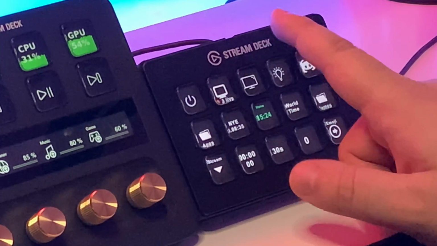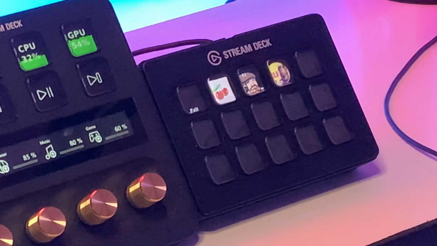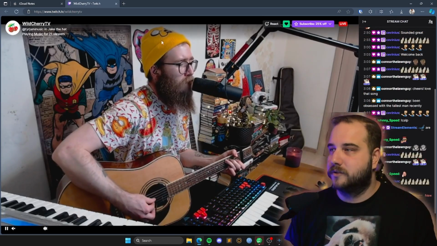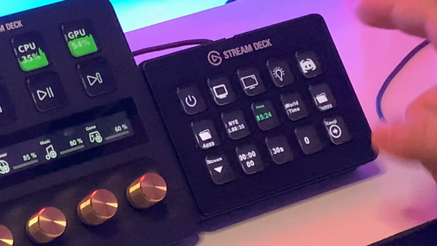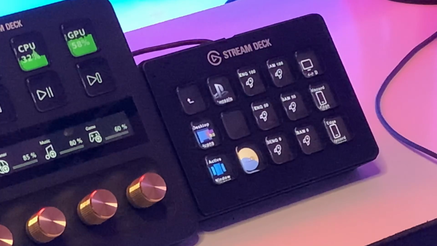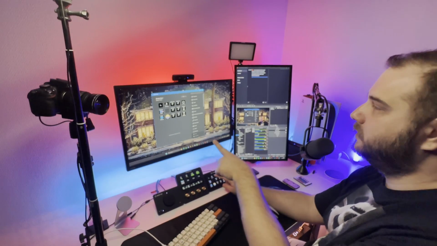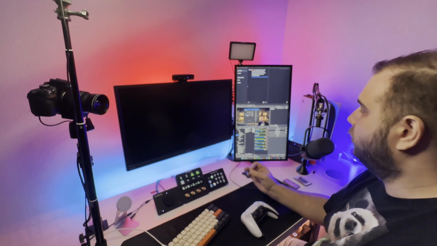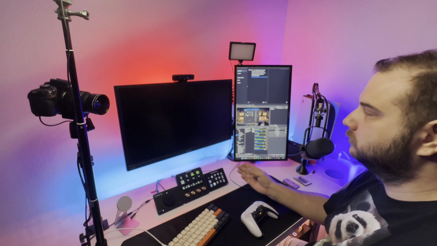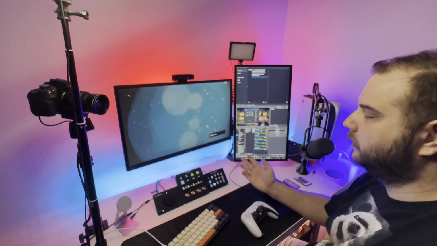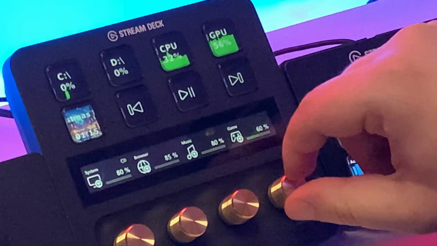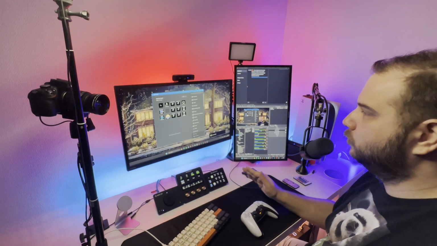Next, I have a button that shows people that are currently streaming. When I press it, it opens in a browser and goes straight to the stream. Next, I have my monitor controls. The first button switches between this monitor and PlayStation. So I press it, it goes to PlayStation, there. And the PlayStation sound comes out of the game channel here, so I can control the PlayStation sound with this dial. Press it again, it goes back to the screen.